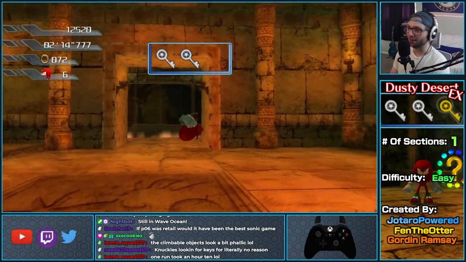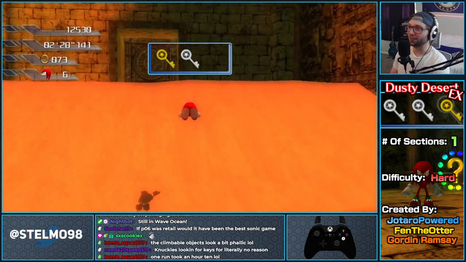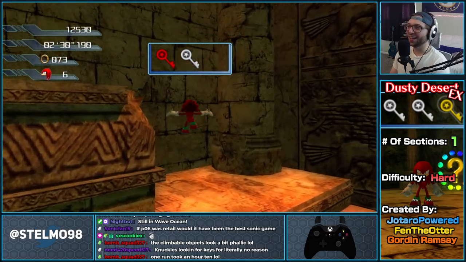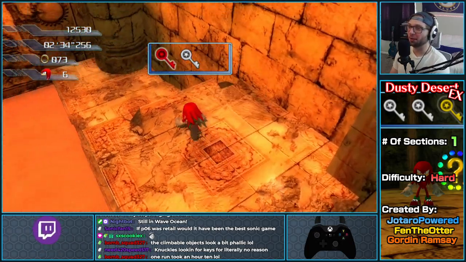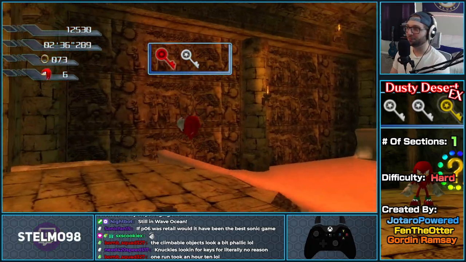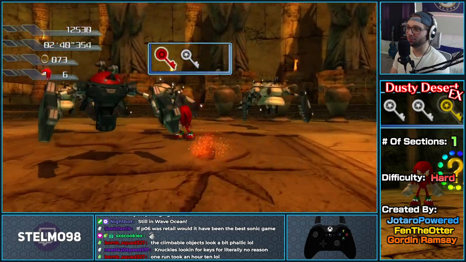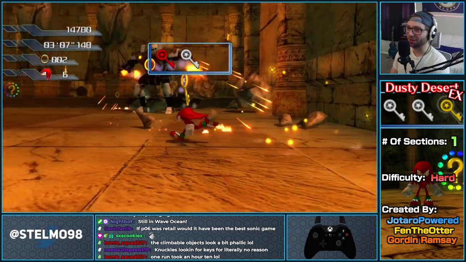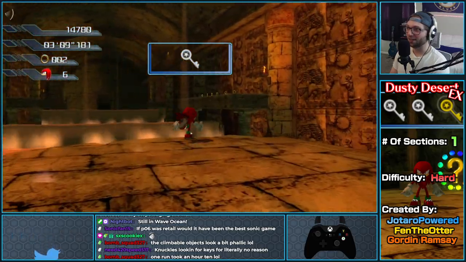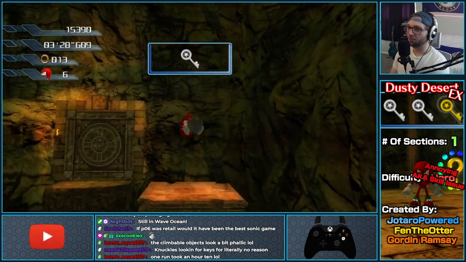Wow, where are these keys at? Thankfully, this sand is an instant kill. I don't know. The sand in that big sand room is instant kill, so better be safe than sorry. Is it just in this room? Wait, I saw something glowing. Hey, there we go. Very nice. Okay, time for the final key.